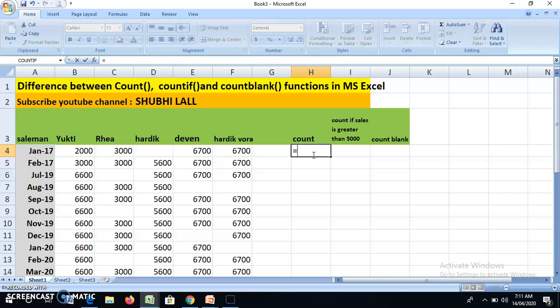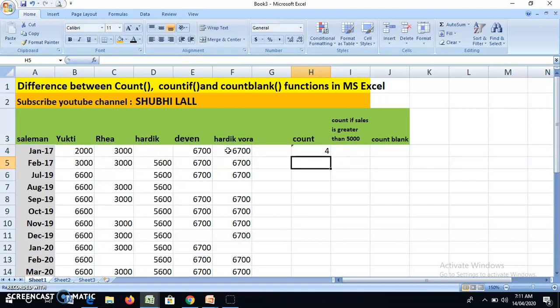Very easy. We put an equal to sign and then write the function name. I get count. I double click on the function and simply select my data. My data for January 17 starts from Yukti and ends at Hardik Vora. So I close the bracket and press enter.